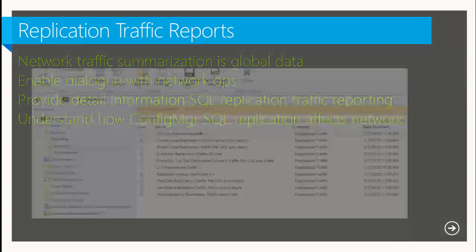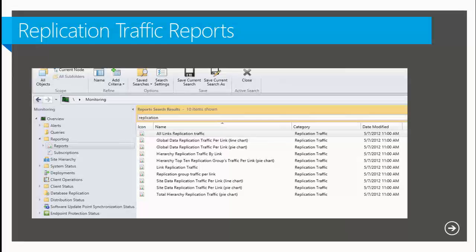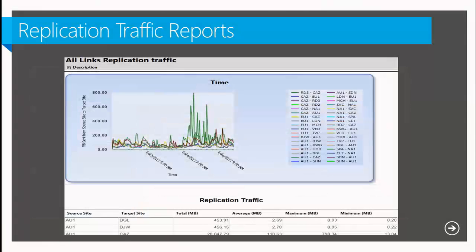So what do the pretty reports look like? Out of the box, we give you 10 reports that you can use to understand what the... can you read that? It's a little bit hard to read there, but you can go ahead and look at what reports are available to you. You can look at the types of data that's going across the network. Now, here's what a pretty large network hierarchy looks like, and that's our internal MSIT network. And I took these snapshots. So you can see here, you see source site and target site. So you see one way and the other way, so you can know what's going up and what's going down.